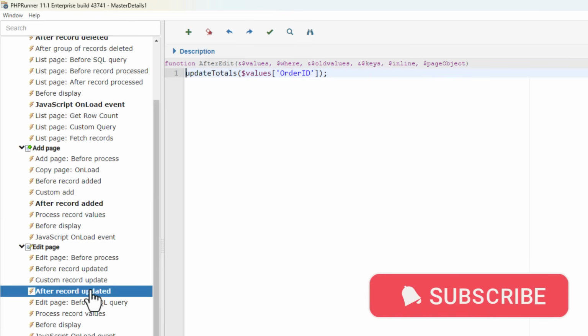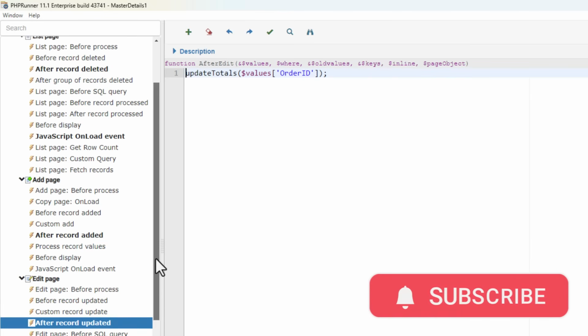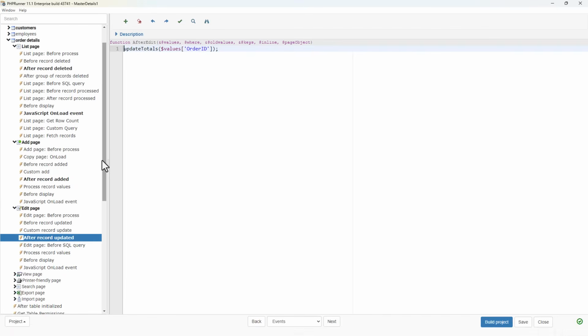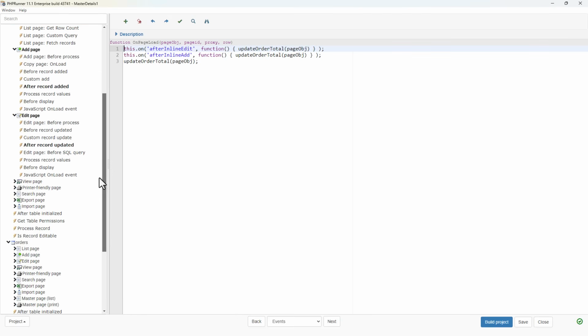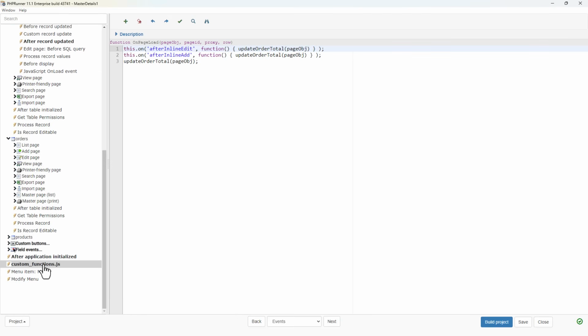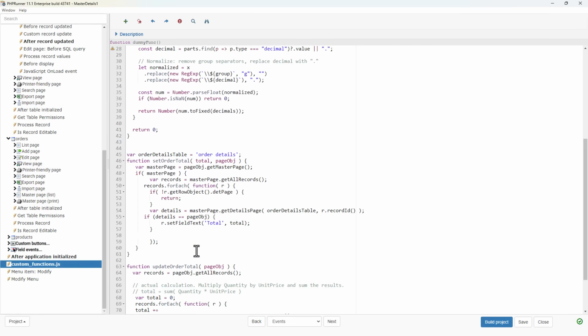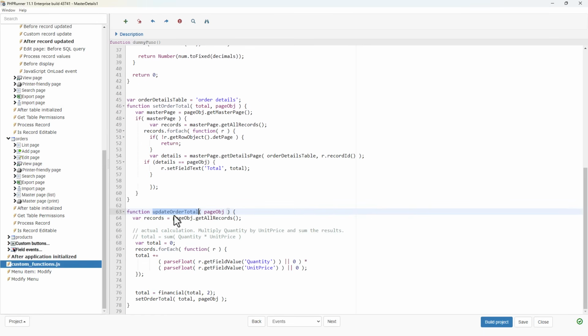This ensures that the totals are updated in the database, not just on the screen. If you skip these steps, the values will not be stored properly. There's also a JavaScript onload event involved. This is where we call the updateOrderTotal function in the Custom Functions.js event. And that's essentially how it all works.